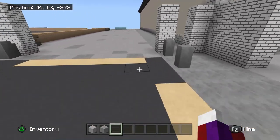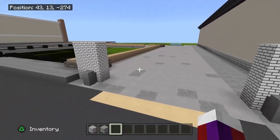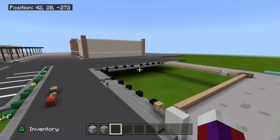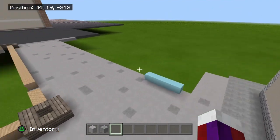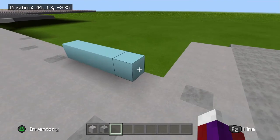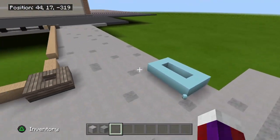Alright, now, right here I have 8 blocks from here to here. And I have these walls coming up right here for a little walkway through here and then here for a blocker there. Alright, right here we have the sidewalk coming up, which we'll get to as we do the Verizon store. Back here we'll have a dumpster. Now all this back here I'll cover later on in the series, because right now I really don't know what all is going to be right here, so we'll cover all that later on. This blue here will be a dumpster, which is 5 blocks long, and it will be 3 blocks wide. And we'll get back to that later on as well.